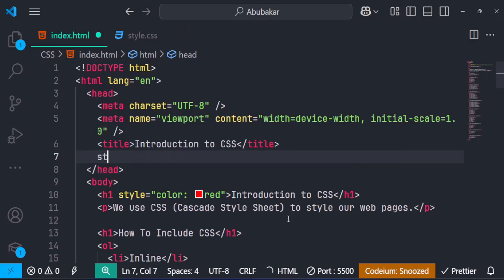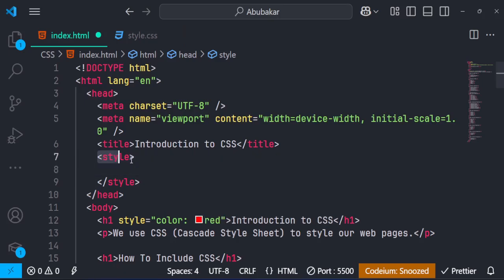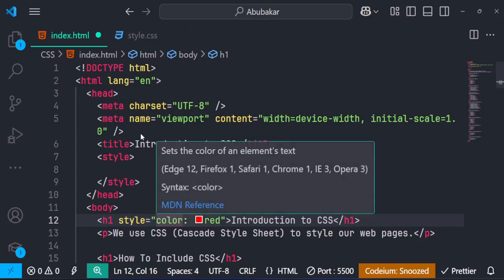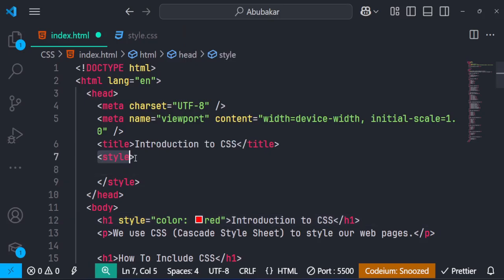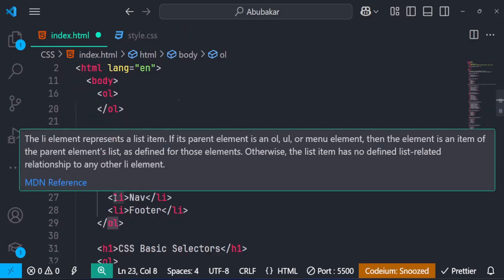And inside this head, you are going to create the style element, not an attribute again. As you can see, it is an element that has both the opening and the closing tag. And inside this opening and closing tag, whatever you'll be doing here is not about HTML again. It's all about CSS, which is the same thing that we have here. But how do we tell the style that we want to style this H1 that is here? When you're using inline, you are already on the H1, so it knows that it's supposed to apply it on this H1. When you put the style on an OL, it knows that it's supposed to do the changes on this OL.